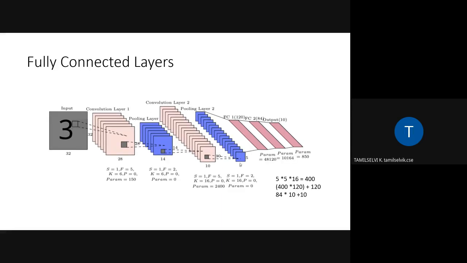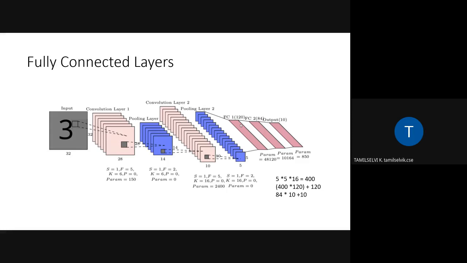Now if you go with the fully connected layers, what is the depth? 5 cross 5, 16 such filters, depth is 1. So it will take 5 cross 5 into 16, that is 400, right? If you have given the depth of 400, in that you are going to have 120 neurons. Have a look at it. It is dependent. This layer is going to have 120 neurons or 100 neurons. This is also a hyperparameter. These are the things we can modify according to our application.